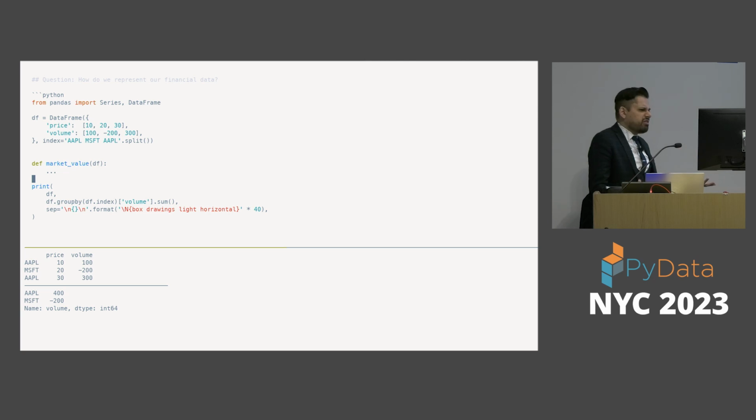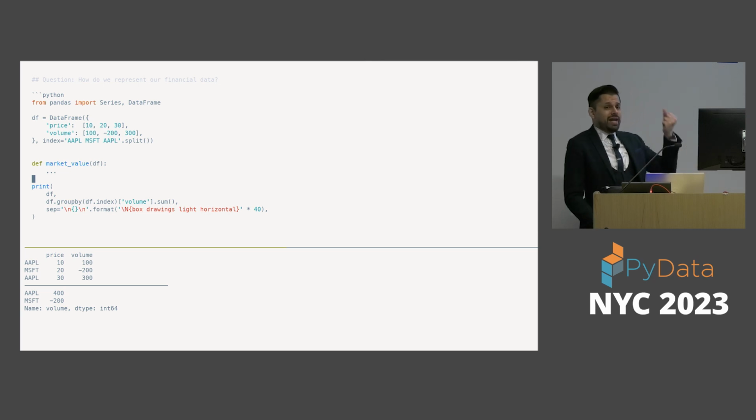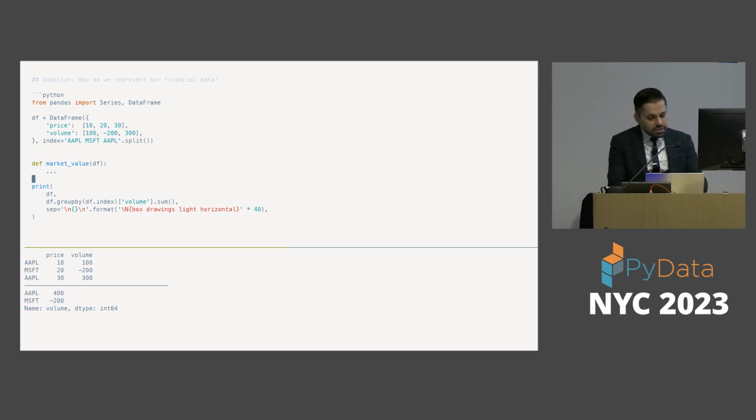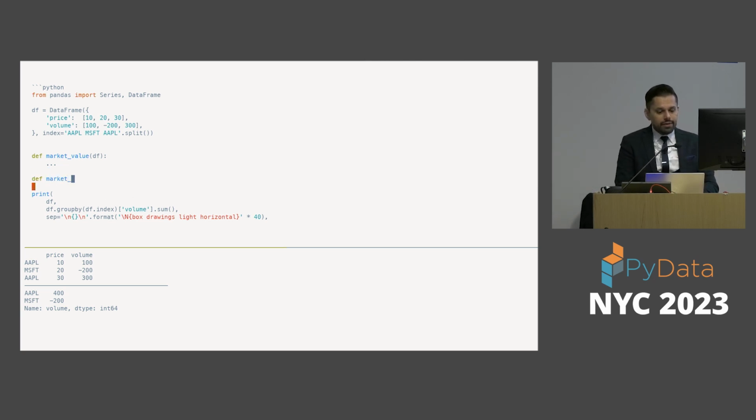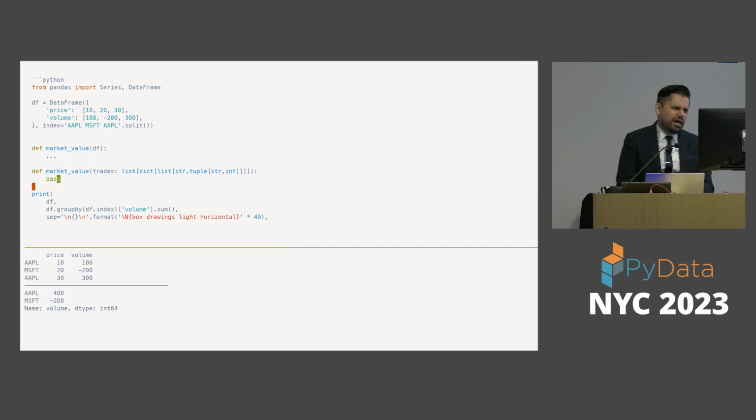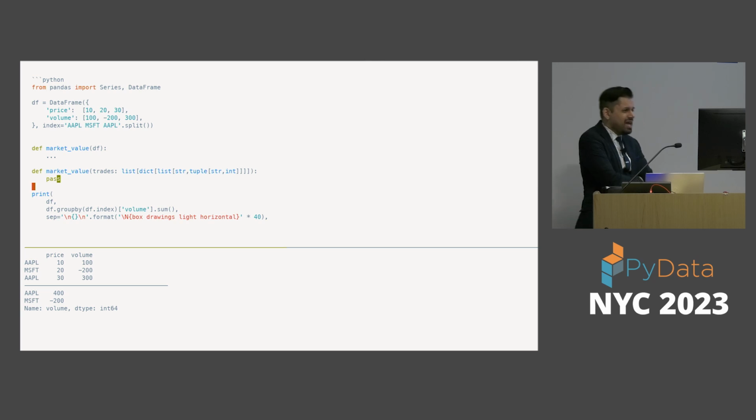In that case, of course, you might think that's incumbent upon the user to model themselves. But it just feels really hokey when somebody says this function requires a pandas structure that has this column with this dtype and this column with this dtype. It feels hokey in the same way as if somebody gave you a Python function that said you have to have trades, and it's a list of a dictionary of a list of a string and a tuple, and this has a string in here. The deeper and more complex this thing gets, the more you'd say, hold on a second, how am I even going to know what to pass in? How am I even going to make this reasonably general?